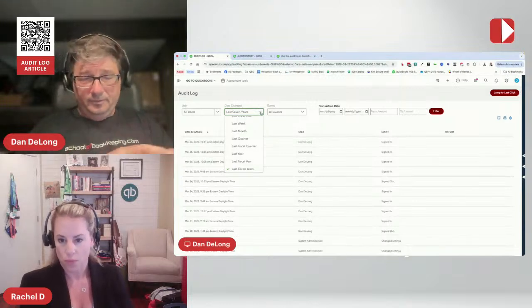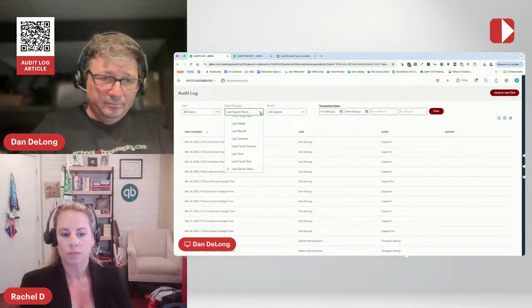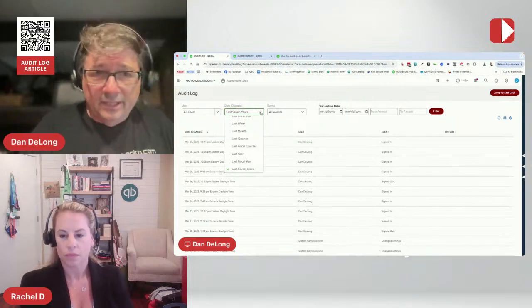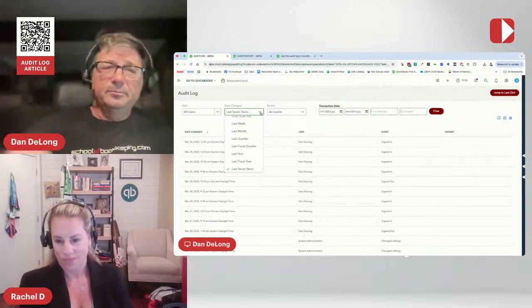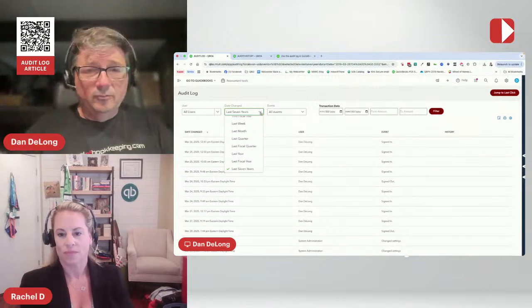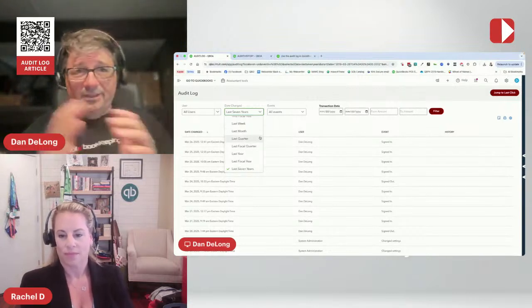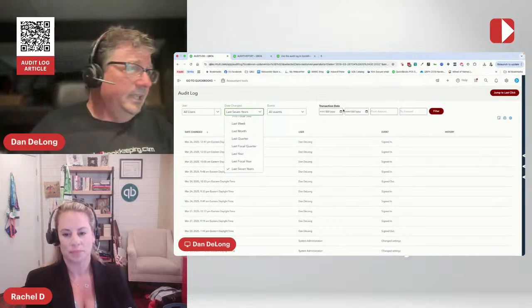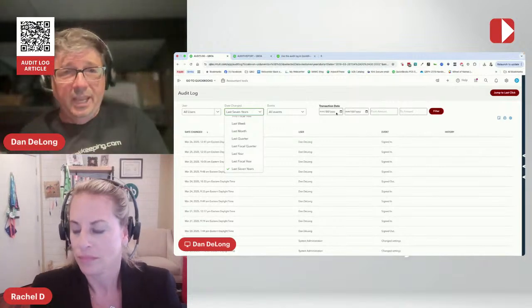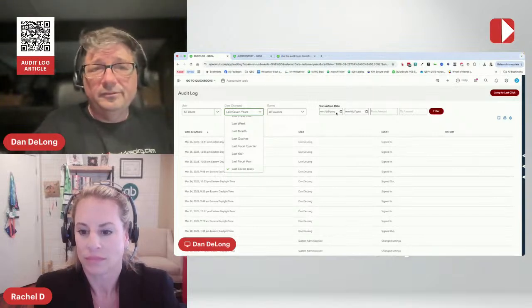So if the opening balance is wrong, or it was right the day that you reconciled, you can see that from your reconciliation report. You can run this audit log for changes since that day. And then look for transaction dates that were prior to the date of the last statement, right?